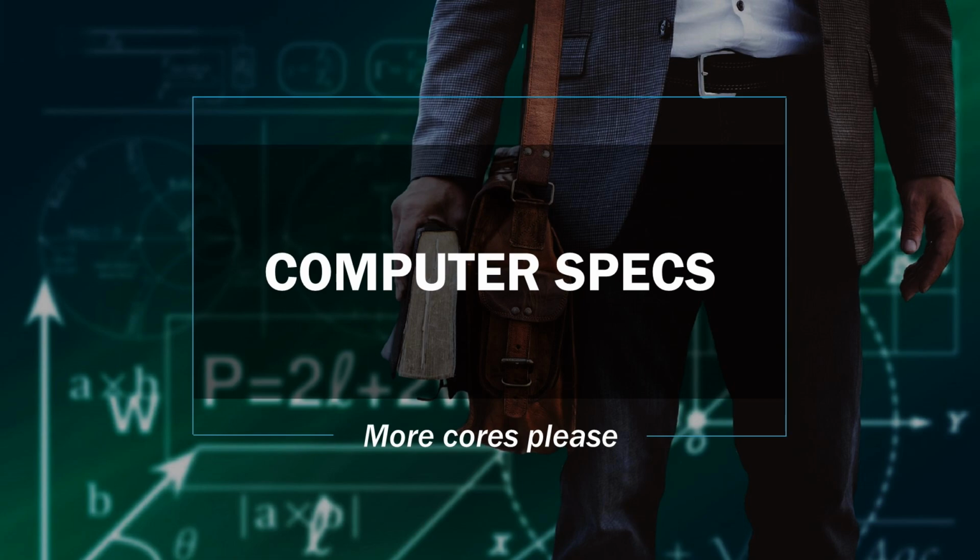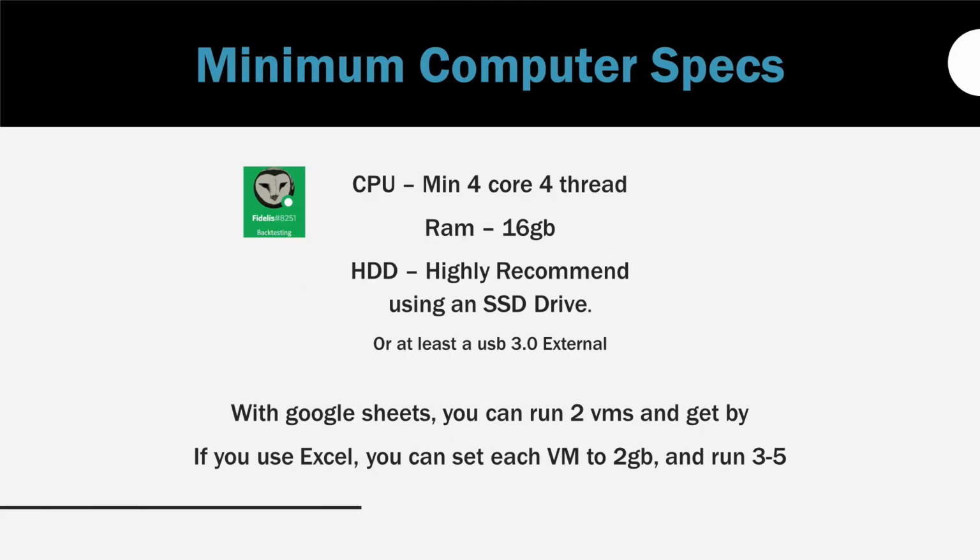For the computer specs, here are the minimum specs that I would suggest. Special thanks to Fidelis in the Discord server who sent me what he uses to run his VMs. He can run 3 VMs comfortably, but he can go up to 5 if he really wants to. And he uses the following specs. CPU, 4 core, 4 thread. He's using an i3-8100. 16 gigabytes of RAM.